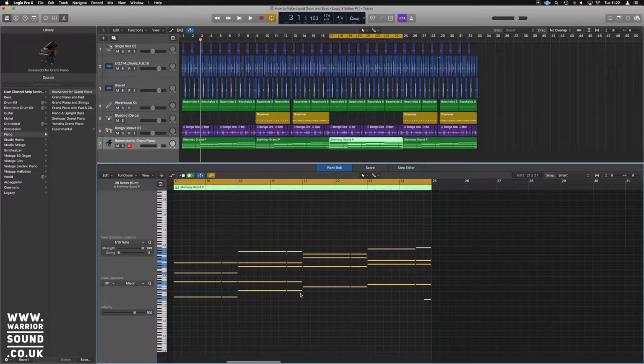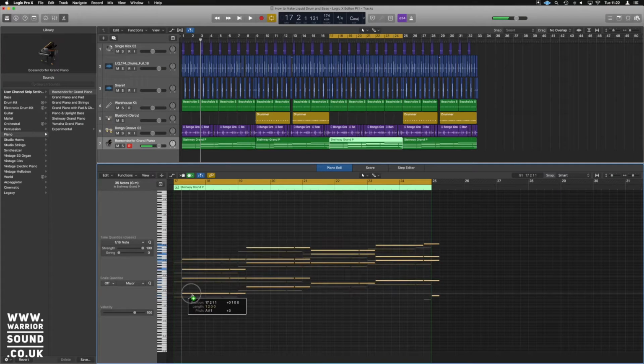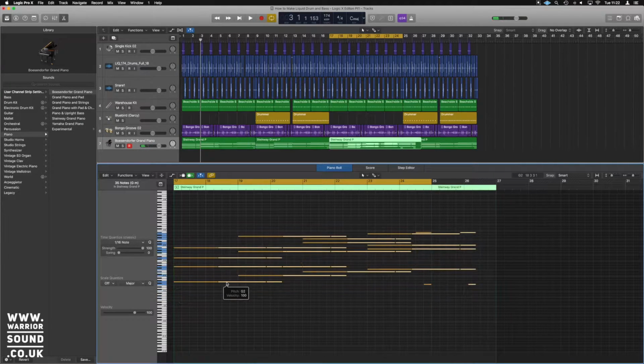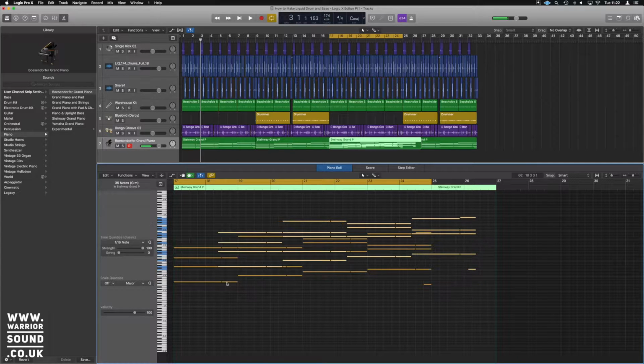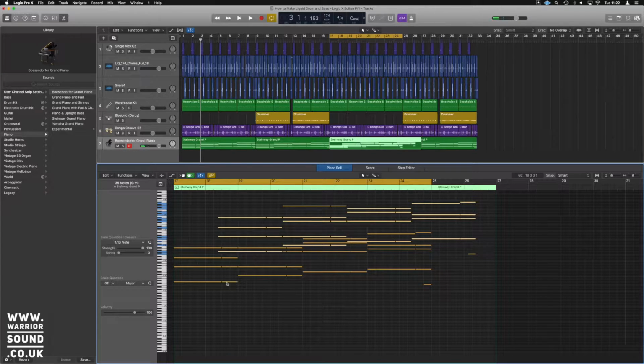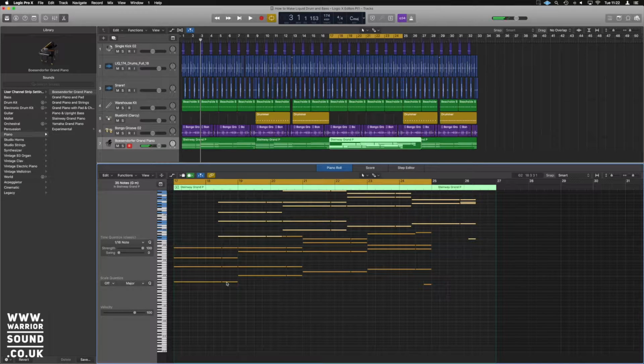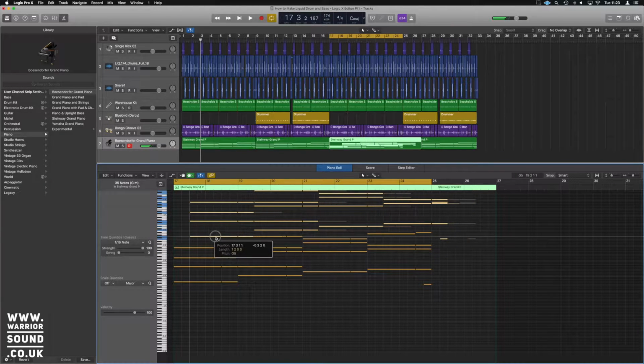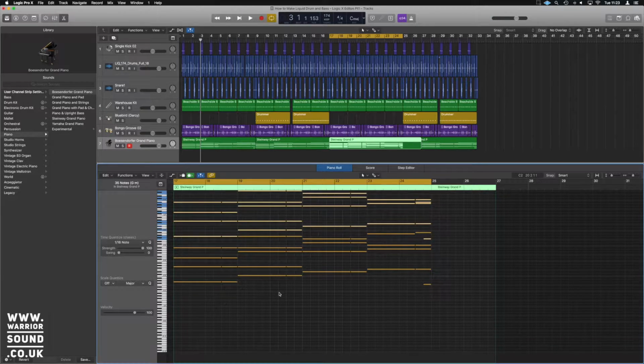So if we copy the whole lot here, we're going to make a copy of the notes. All right, so we've copied the chords here. If we hold Shift and Option and press up, we can move the whole lot up an octave. We're going to move them up another octave, and even one more, I think, really pushing it up into the top. And let's bring them back to the start. Now we could actually potentially just use that.